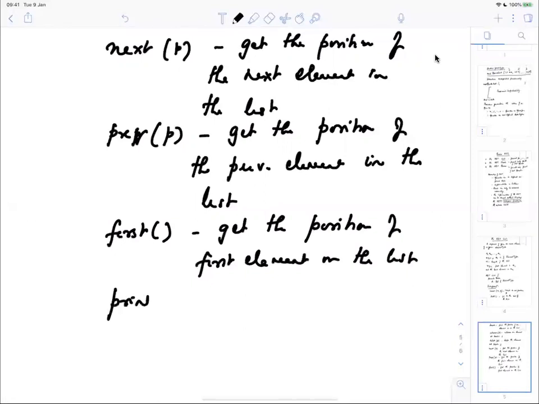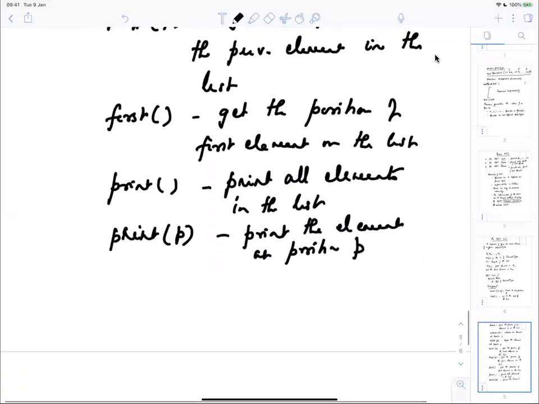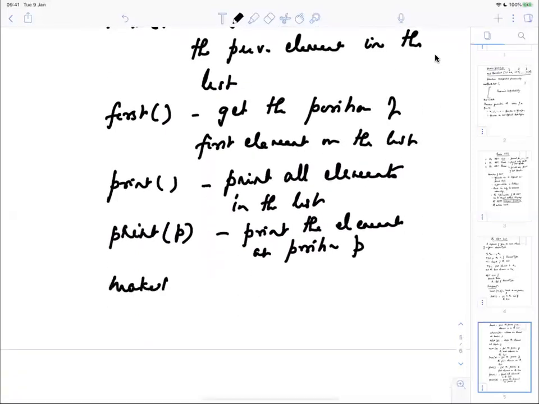Print all the elements in the list. Print the element at position P. And last but not the least, make null: create an empty list. An empty list. Okay.